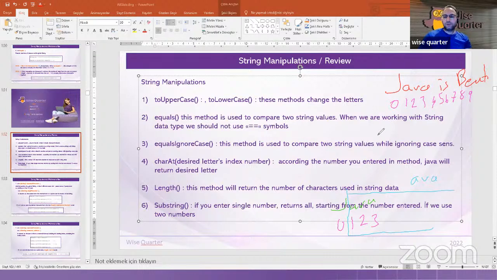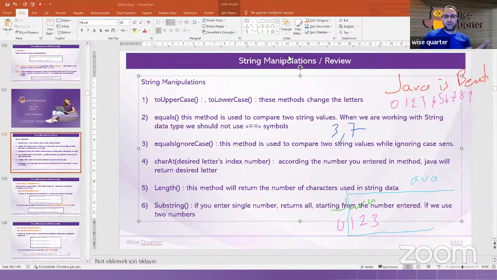Let's say I use 2 numbers, 3 and 7. Again, this first number is the starting number. The second number is the limit. If you use a single number, it will start from the number you entered and print all of the rest. But here we are setting a limit.